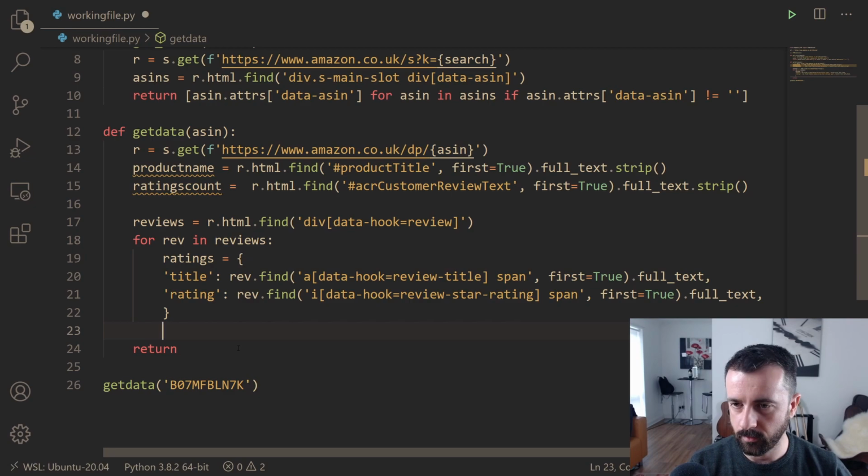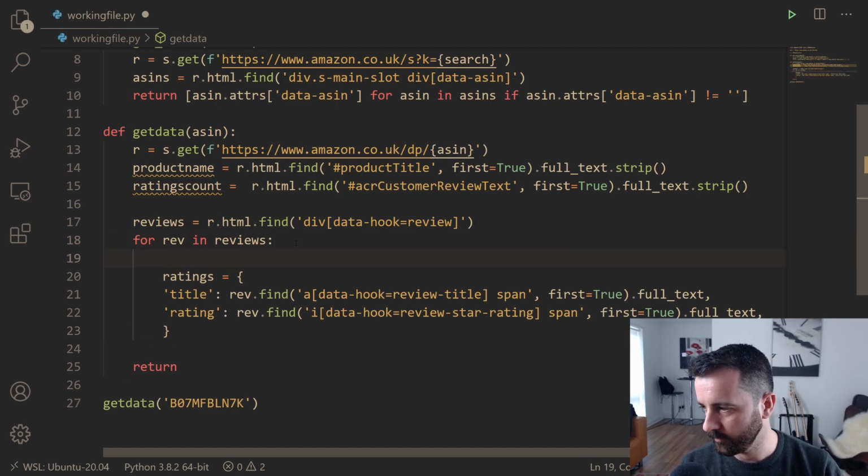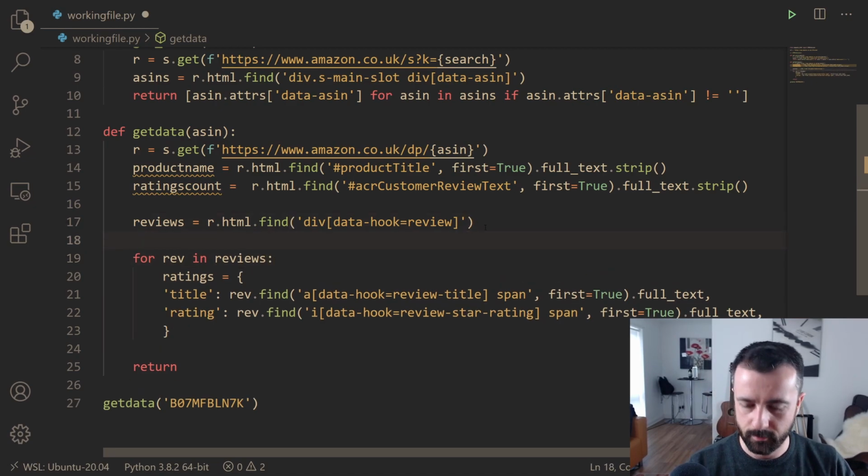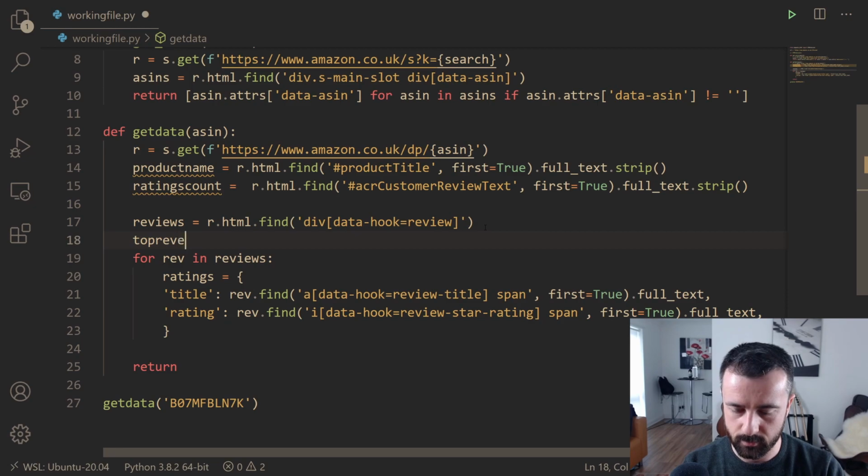But what we're going to need to do is add these together. We're going to create a list. So we're going to have a dictionary, and then the top reviews for each one is going to be a list of dictionaries within that. So I'm going to give myself a list. Actually, I need that above because we want to append to it. So I'm just going to say top reviews is this blank list.